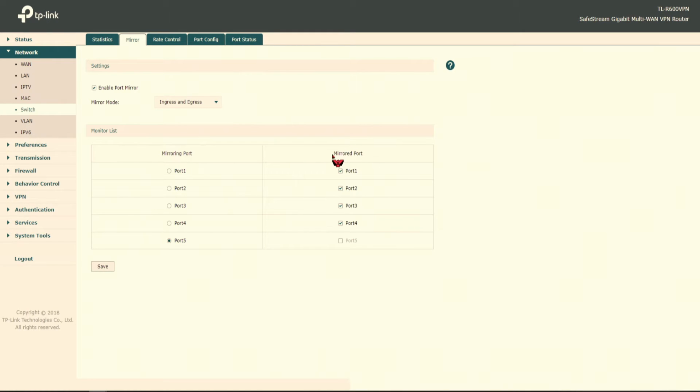This sends a mirrored copy of the traffic from these ports to port 5, allowing Wireshark to monitor everything that goes through this router. So we will save those changes so we can monitor directly from this computer.